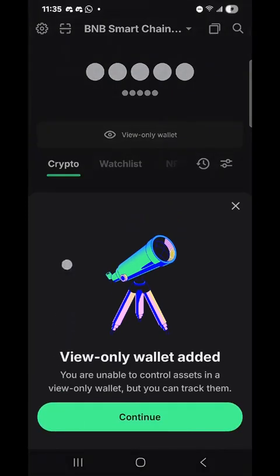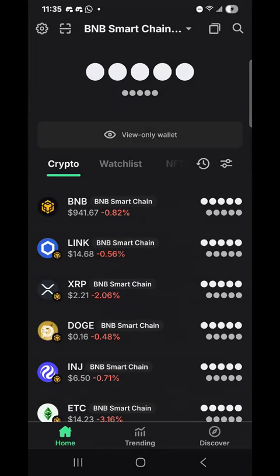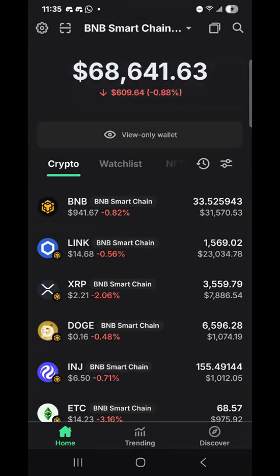You are unable to control assets in a view only wallet, but can track them. You can't do anything with any money in this wallet. You're just viewing and watching this wallet. So continue. Let me just view. Yes, you can see the amount has already displayed.